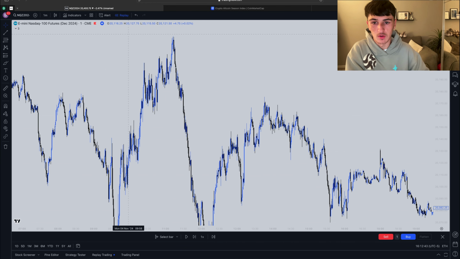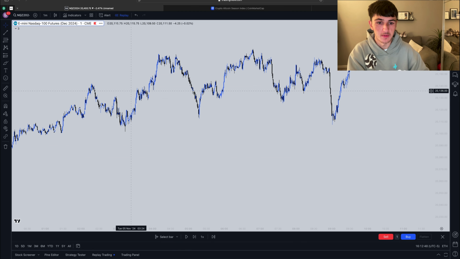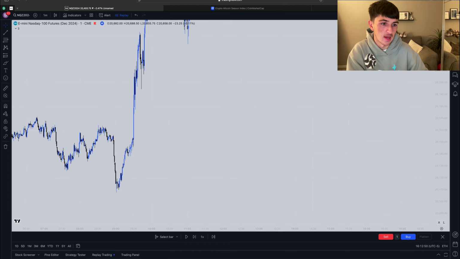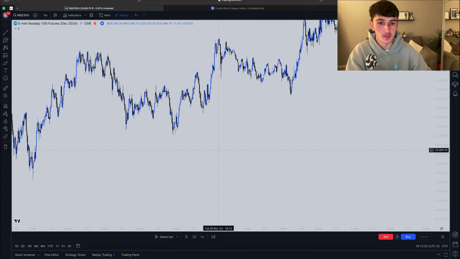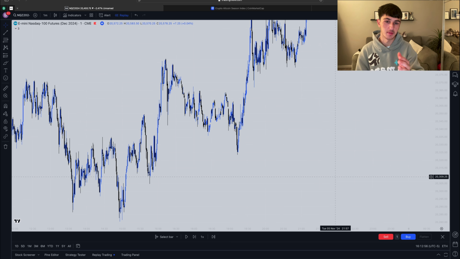Now, these are obviously all formed by the candlesticks, and we can simply establish the trend just by looking at the chart. That doesn't require any experience or any kind of expertise. If you simply just look at the chart, you should be able to tell me, are we in an uptrend or are we in a downtrend, based off that screen.